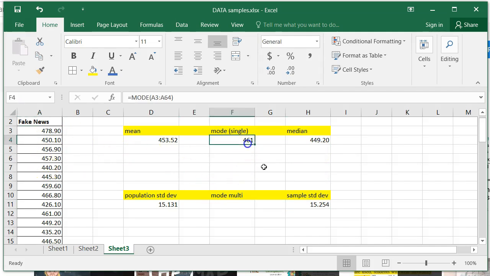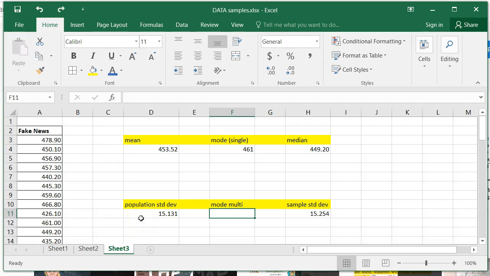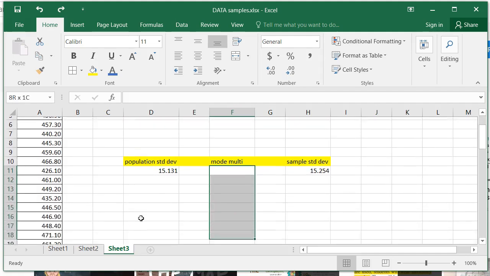All right. Now, one of the problems is that this set of data has more than one mode. That would be a tricky thing to deal with, but Excel gives us a way to do that. We want to use mode multi. We want to tell Excel that there might be more than one mode. So we're going to choose multiple cells.